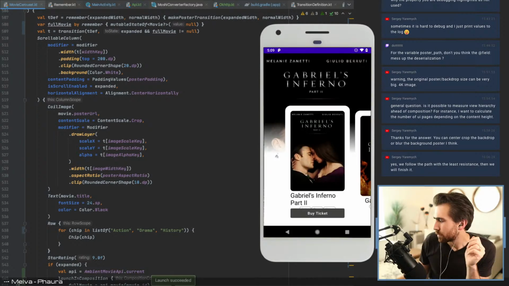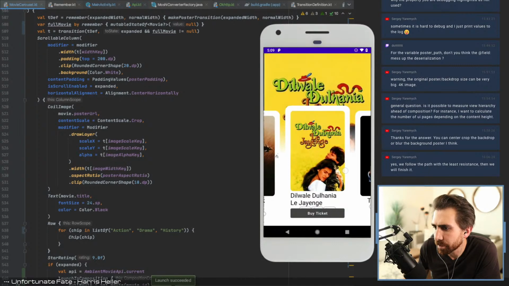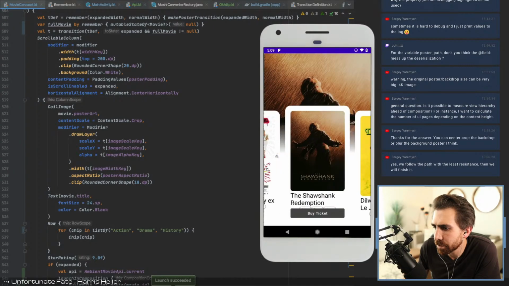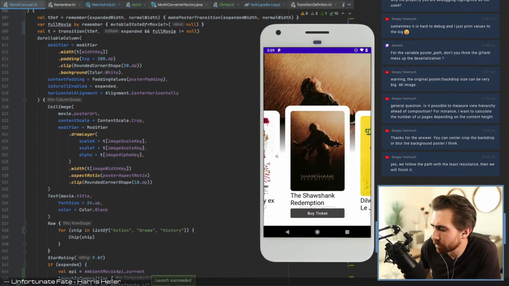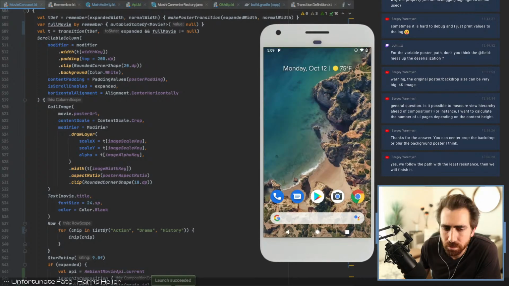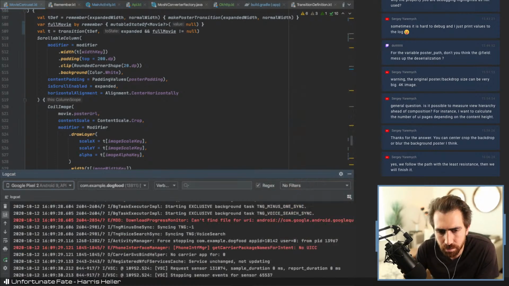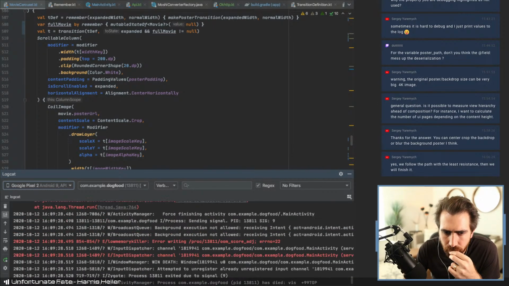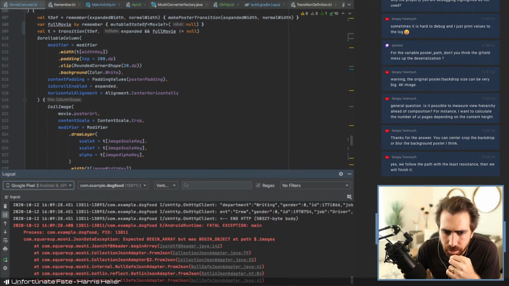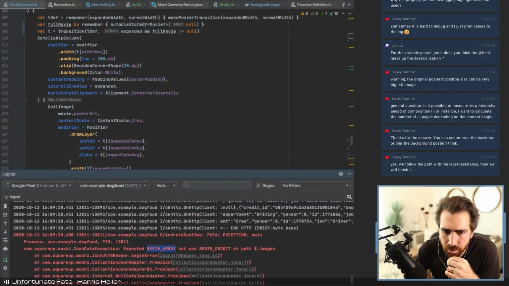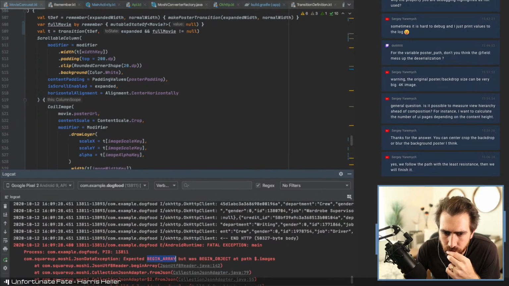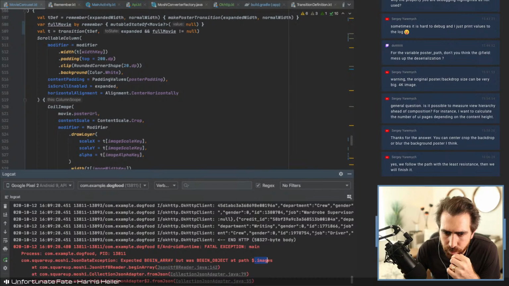All right, so we've got this carousel thing going on here. So let's then, ran into an issue there. What was that? Expected begin array was begin object. All right. At images.